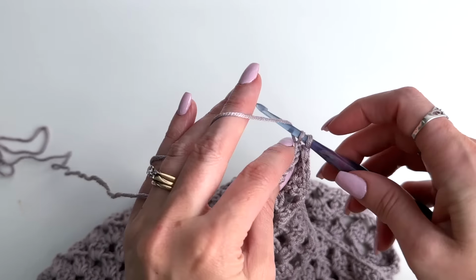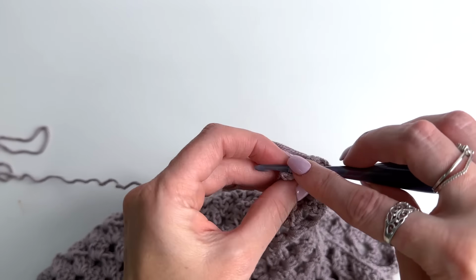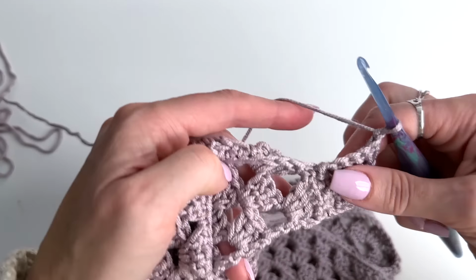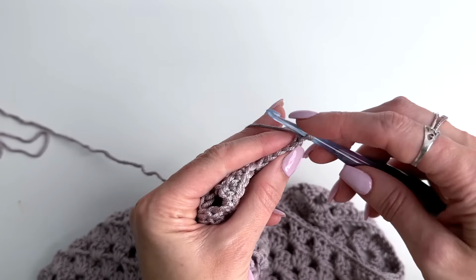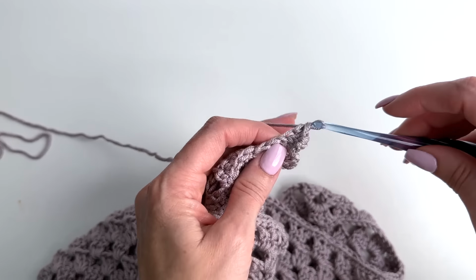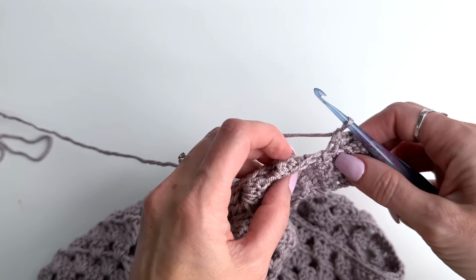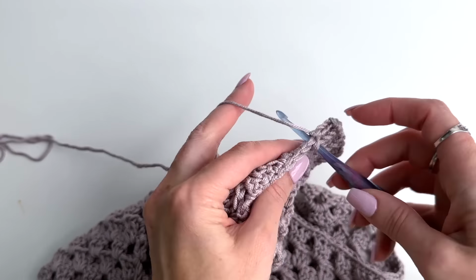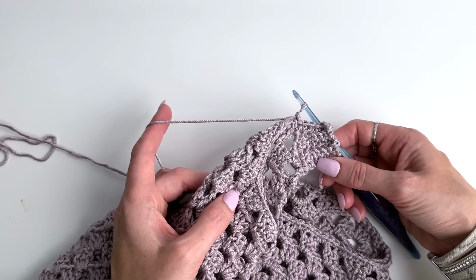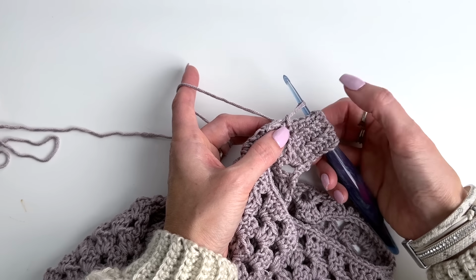Turn, and we're just going to keep repeating this along the entire length of the cardigan. Depending on the size you're working on, you're going to have varying numbers of rows and stitches, but they're all worked the same way. So just continue single crochets in the back loop only, crocheting these rows and slip stitching to the edge. Okay, so I'm going to continue to work that across. You should end with a final slip stitch and end up at the top here.